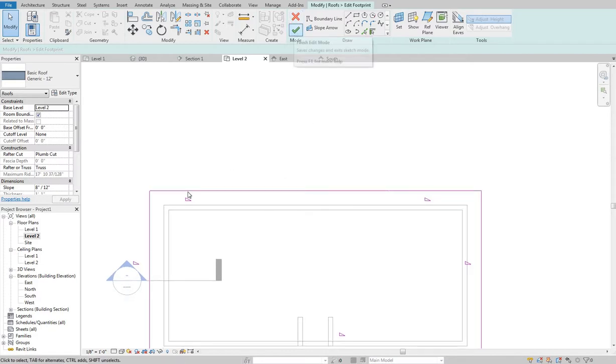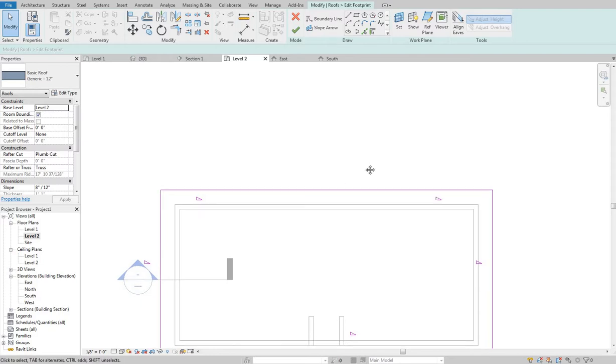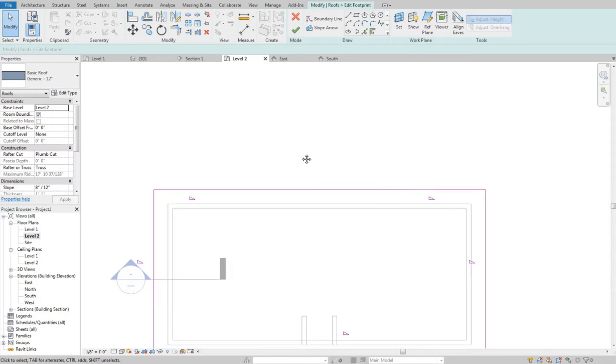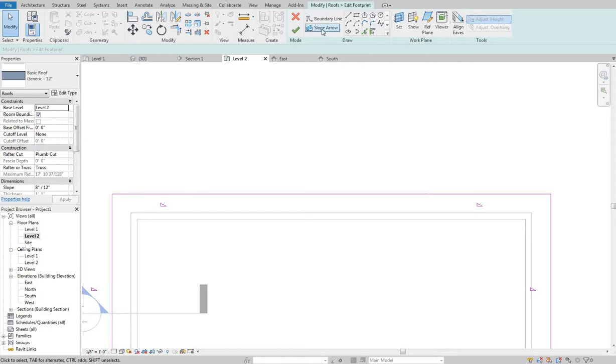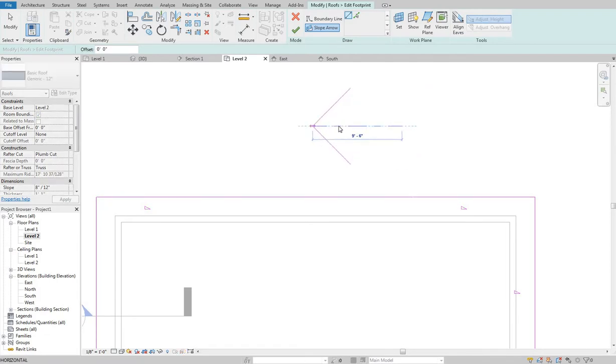If I were to just hit the check mark here, it's going to create the exact same roof I had before. It's just going to create a standard hip there, saying we're defining slope here and here, these are all in line, and there's nothing telling me to do anything other than that. But what we can do is come up here to this slope arrow tool, and when we click on that, we can draw this arrow.